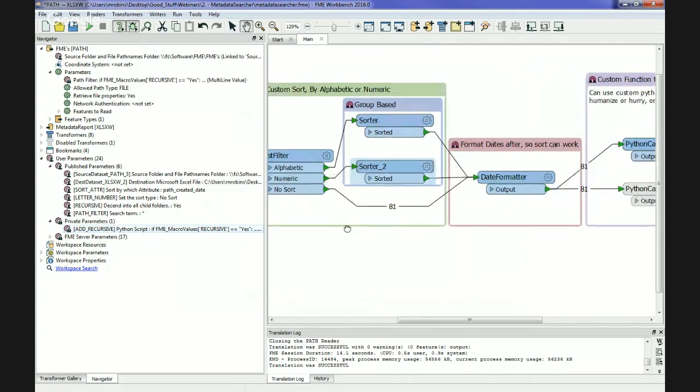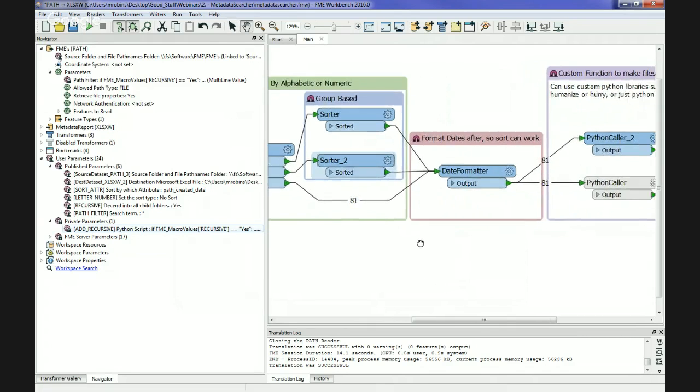Okay, but it's interesting to note these sorters are group-based. So if you're throwing a lot of features down there, they're going to be caught up in that sorter or those sorters and be held there. It won't be as memory intensive as if you're sending a shape file down or anything with heavy geometry, because it's just text strings, essentially. Very small bits of data, but it'll still hold it up, still cause a memory increase.